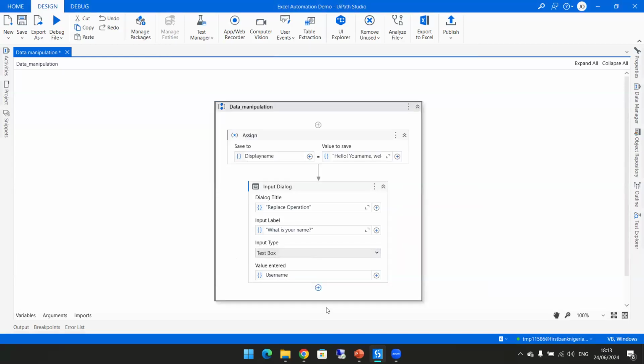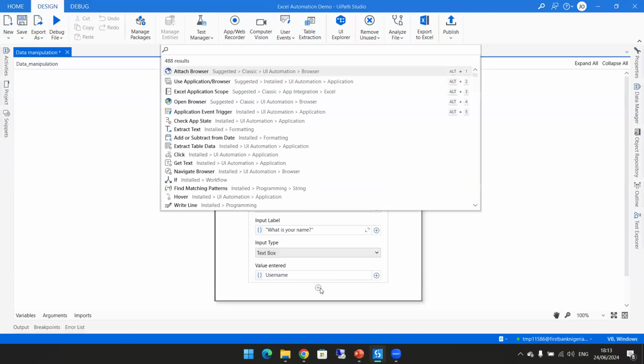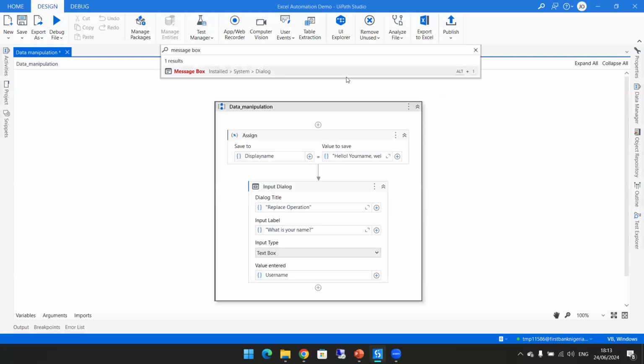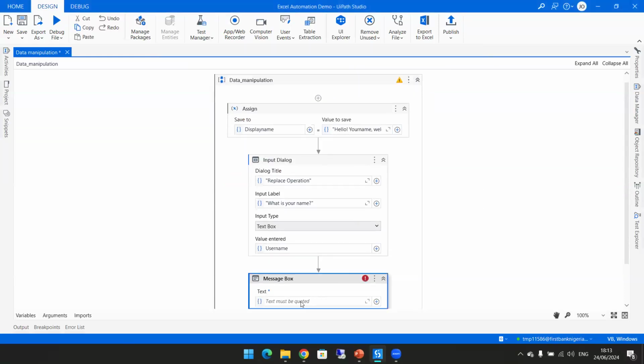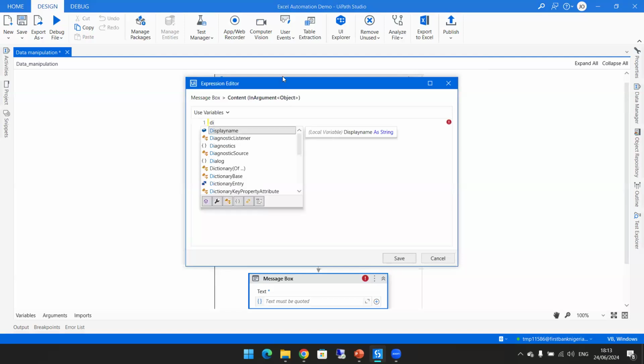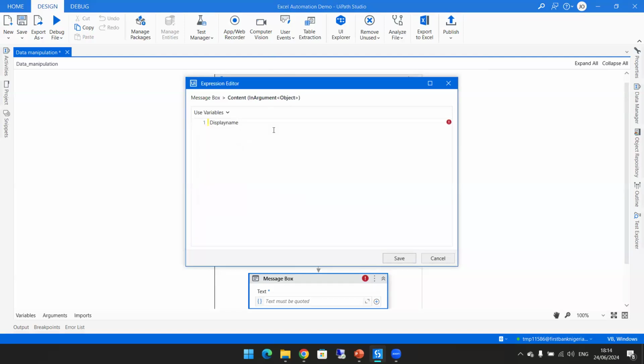so yes, let's just bring in a message box. So we want to display replace.